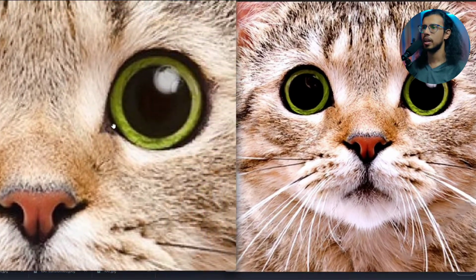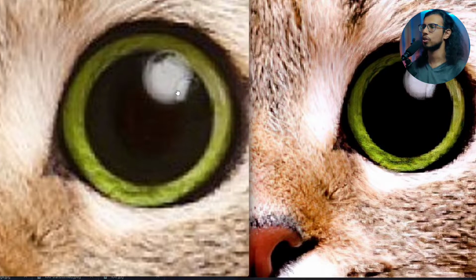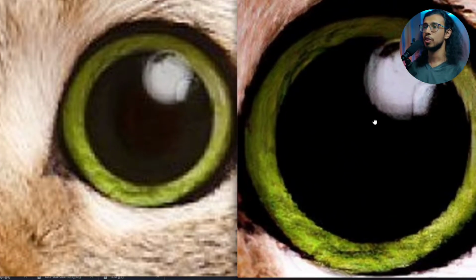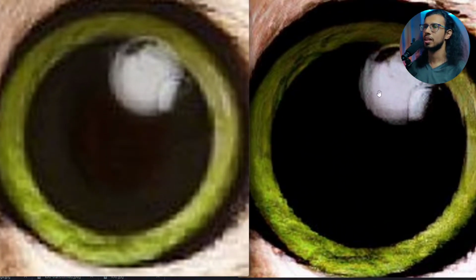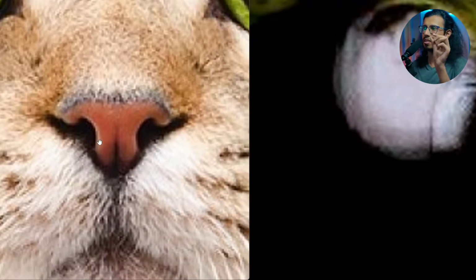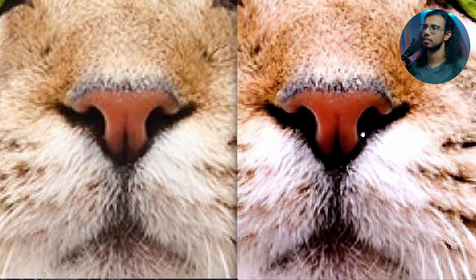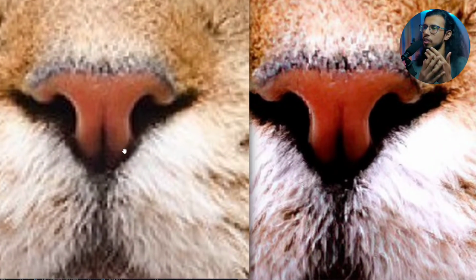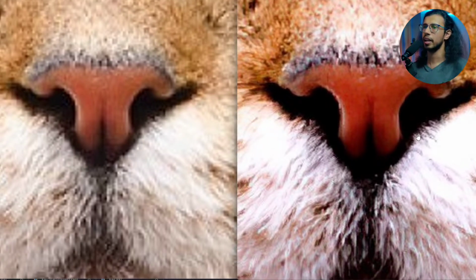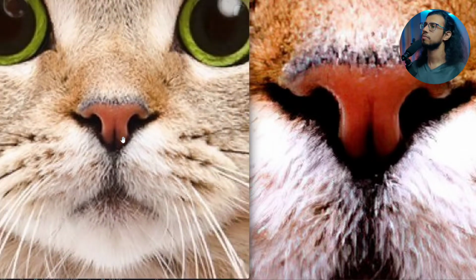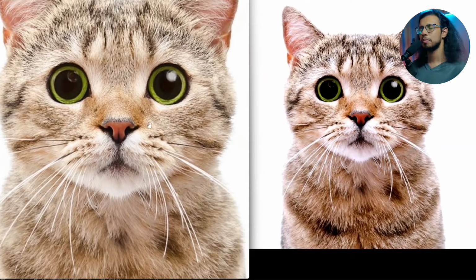Yeah, you know what, the AI enhanced one definitely has lower noise and sharper details. Even if I zoom in a crazy amount, you can see that it has less smudginess and the pixels are a lot more clear cut. The different areas are not blending in with one another. You can clearly identify the highlight. You can see the detail on the nose. Cat nose is really important. The one on the left looks really smudgy and pixelated. The one on the right looks fairly sharp. Maybe it's a little over sharpened for some people's taste, but I think it's good for social media.